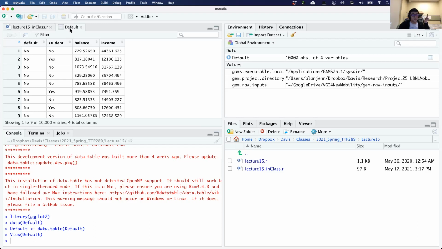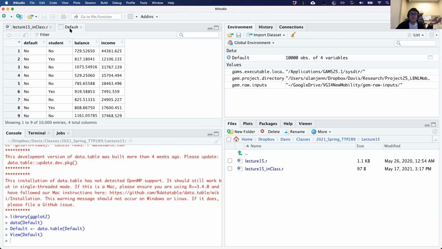The variables default and student are both binary variables. Default is yes or no, and student is yes or no. And then both balance and income are continuous.